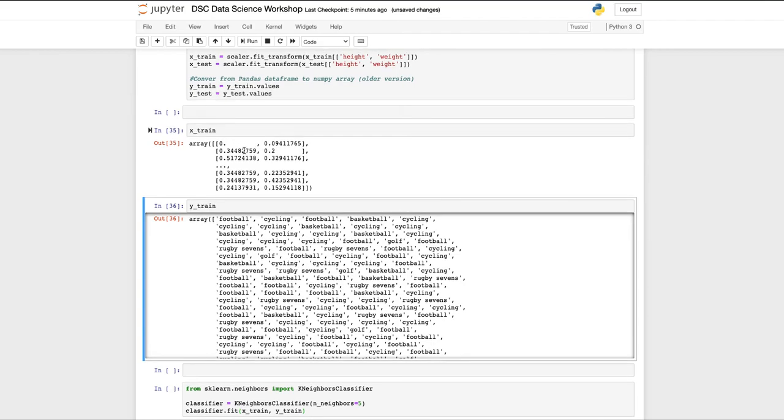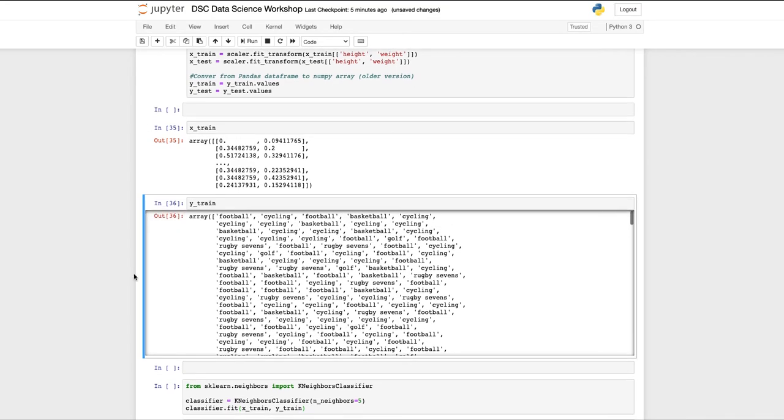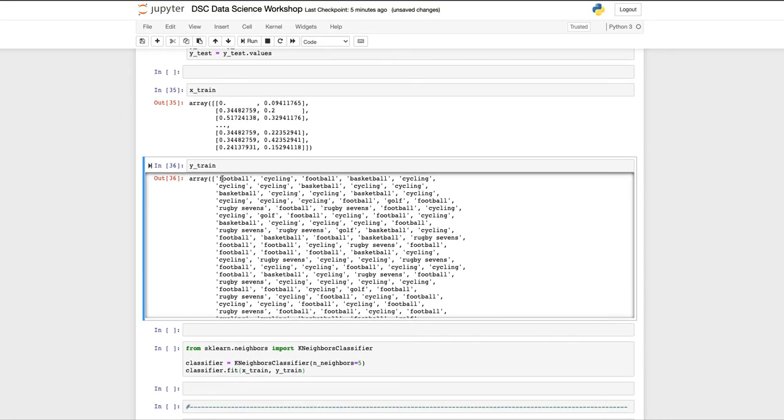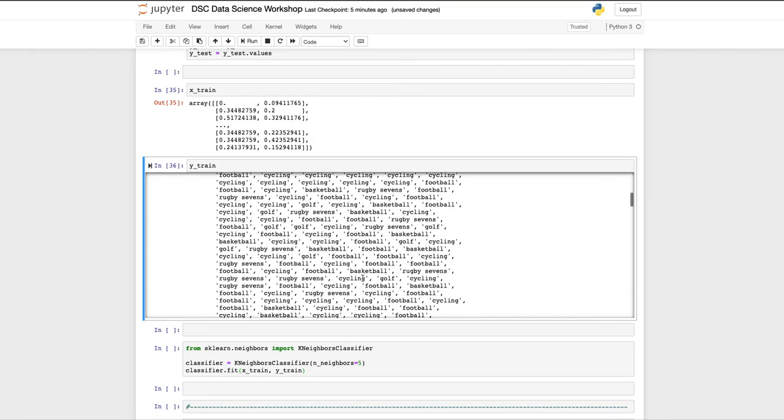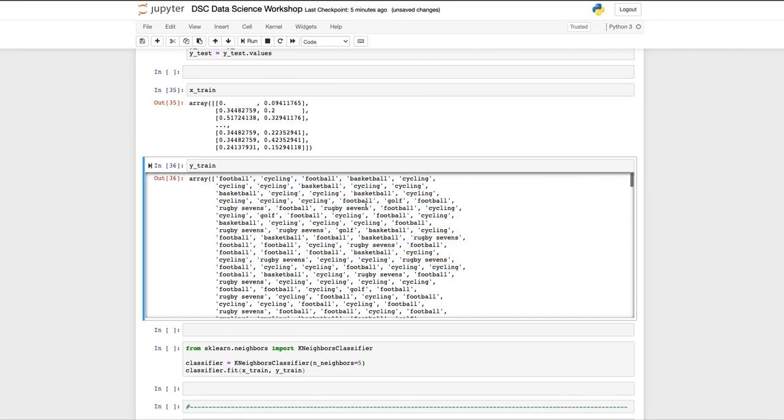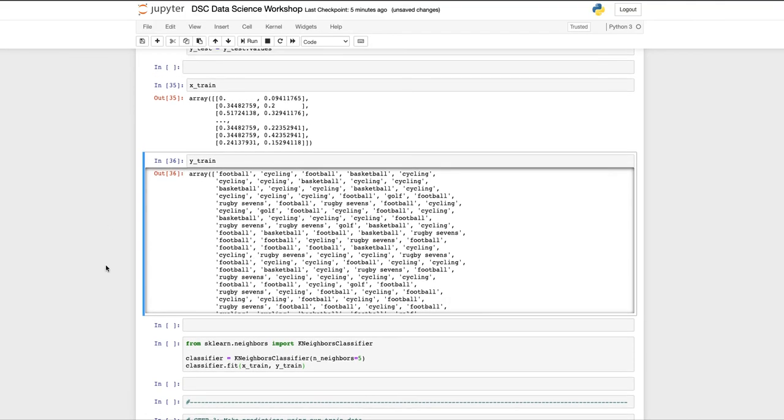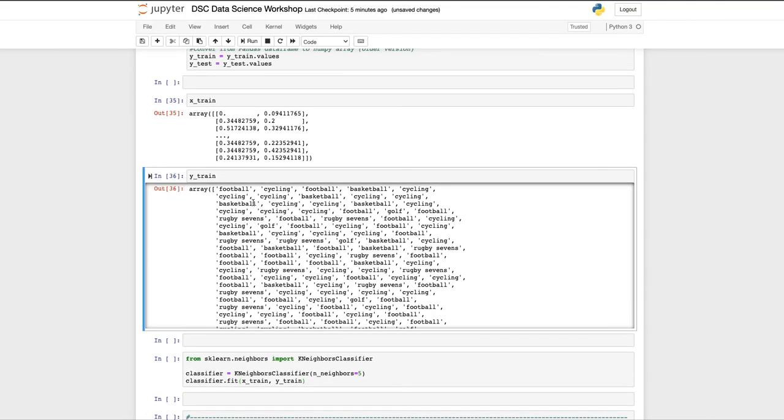And over here we get just straight up an array of different sports. And these should still be matching, right? So the 0th one here should still match the 0th height and weight over here. And that order is really important, because we wouldn't want these mixed up, because these are corresponding.